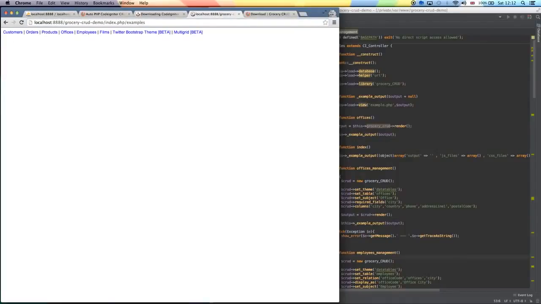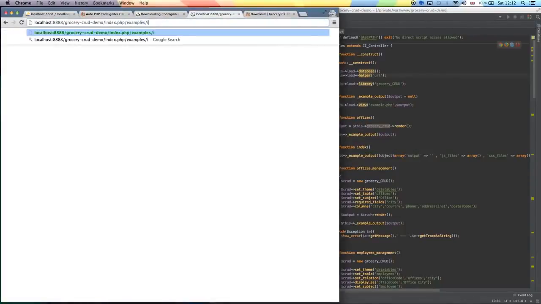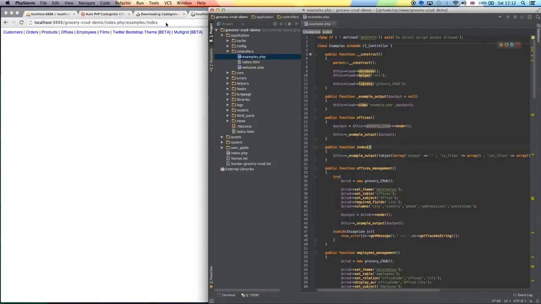So if you go to /index.php/examples, you will actually see the examples page. If you don't know what this is exactly, you need to first read more about CodeIgniter, but it's really easy. You just put index.php and then /examples. So now we know that we are at the examples controller, and this is pointing to index. This is exactly the same thing as doing this. Nothing changed. So here is just an empty view.